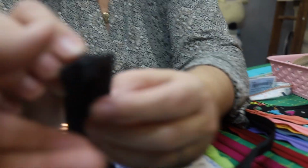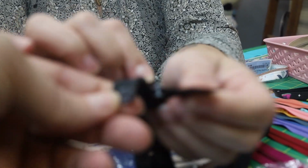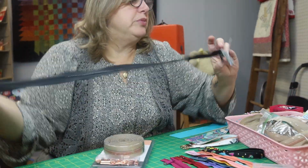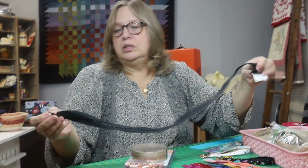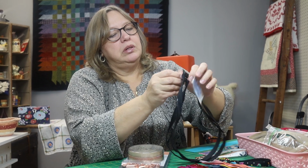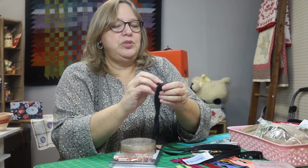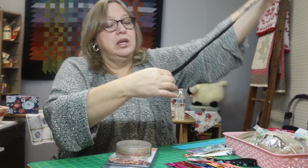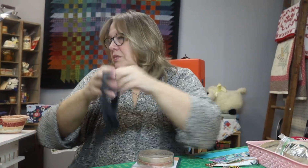No. Is that what you're talking about? This part right here? It's not. It's just a two-way zipper. Oh, okay. It'll zip both directions. It doesn't have the joint at the bottom. This is weird. It says dual separating. Okay, there you go. Oh, it separates on one end and separates on the other. Yeah. Apparently it does. But see, you'd lose it. So this isn't the real true separating. It just stops there. But anyway, zippers are crazy.